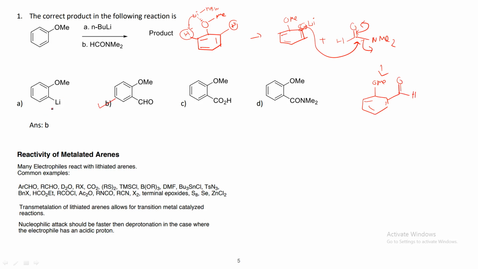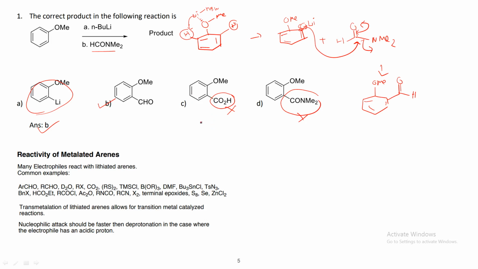So yes, this is also generated, but of course this is not isolable and is a very reactive species. So this is one of the intermediates, but you can never isolate this one. So the right answer will be B. And C is incorporation of CO2H or CONMe2. So these are the electrophiles they have given, and incorporation of this is not possible. So these are not the right options.